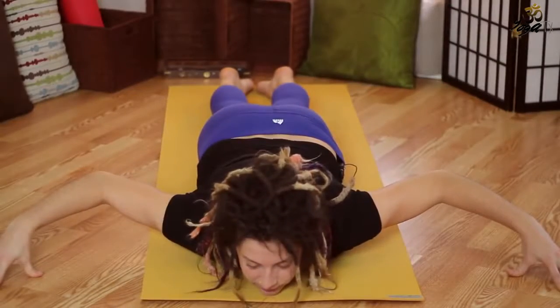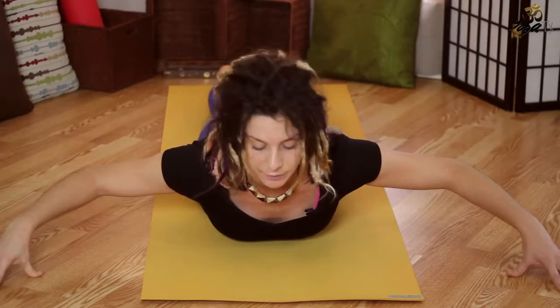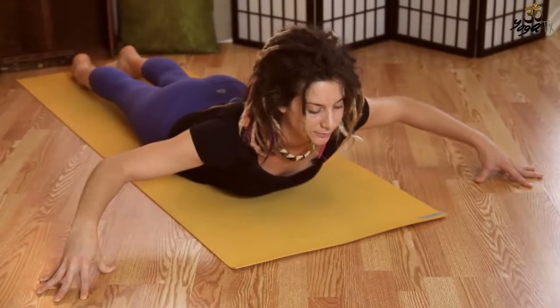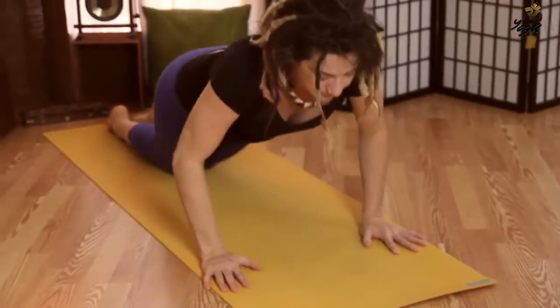So on an inhale, lift, press your toes into the mat. Have your gaze just a little bit in front of your mat. One more inhale and exhale. Put your hands right underneath your shoulders and we'll push back up and back into child's pose.